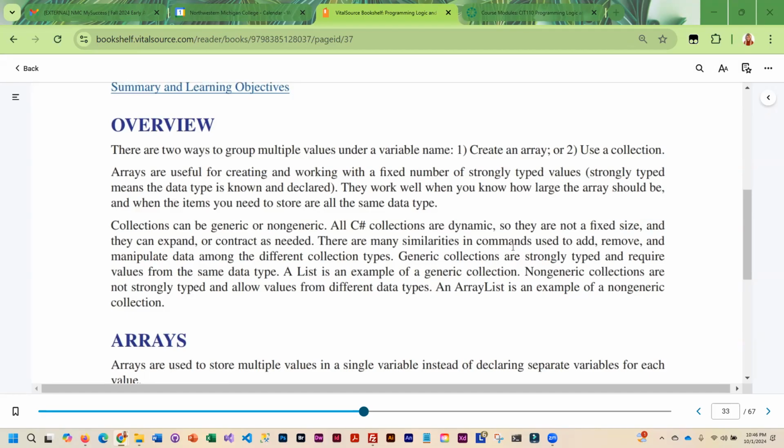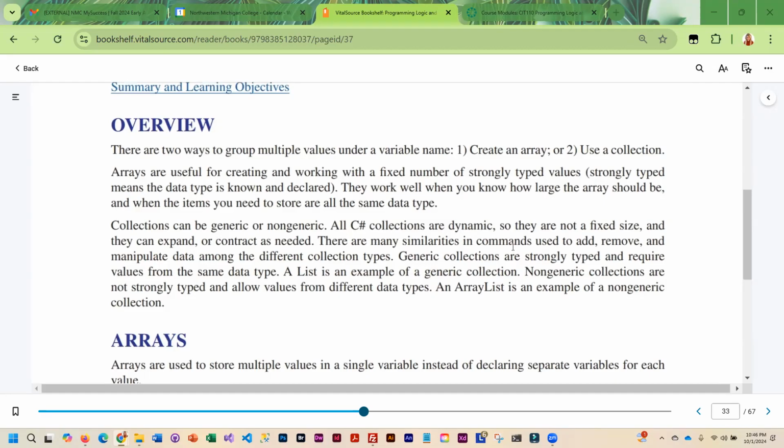We are also going to be looking at a list and an array list. And those are collections in C#. C# has a lot of different collections. We cover pretty much all of them in our next class in the sequence, but in this class, you get a little introduction to them.